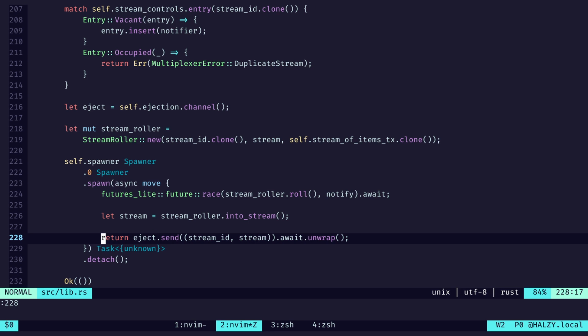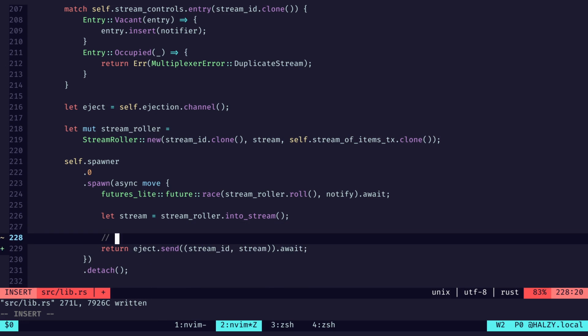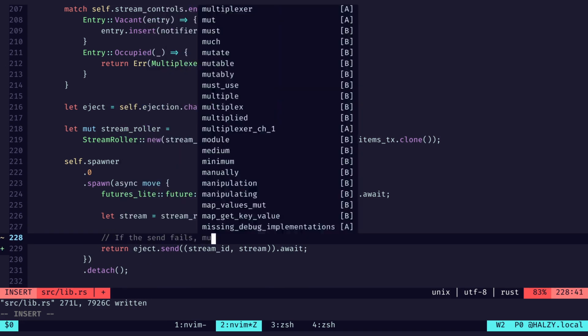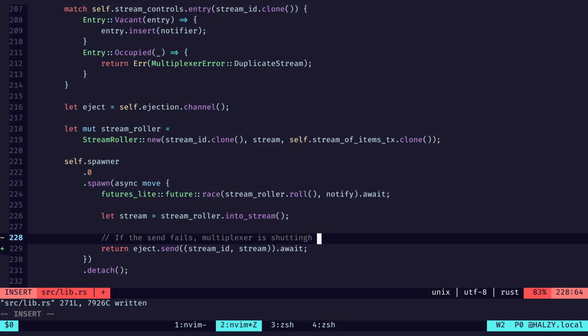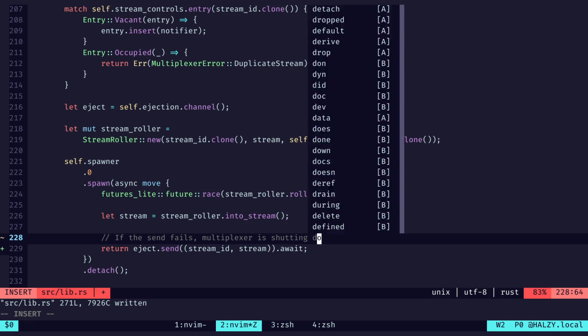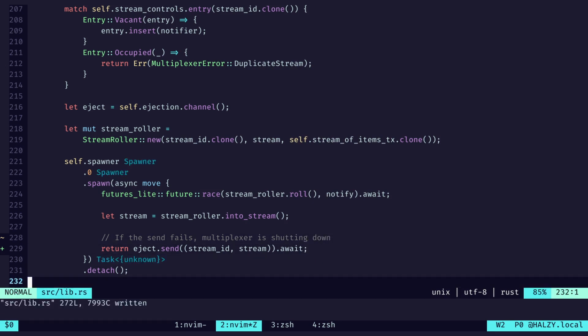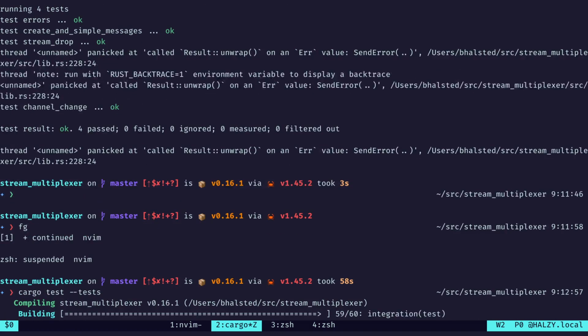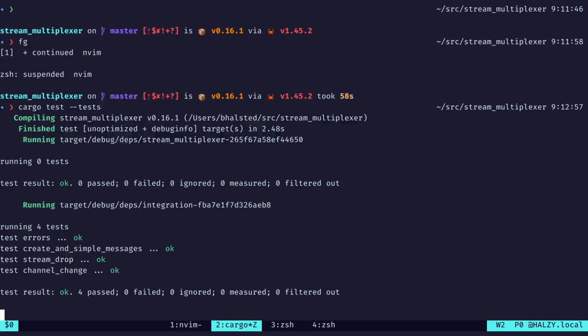So this is shutting down basically. Interesting. Is Clippy going to be angry at us for that? No, it shouldn't.